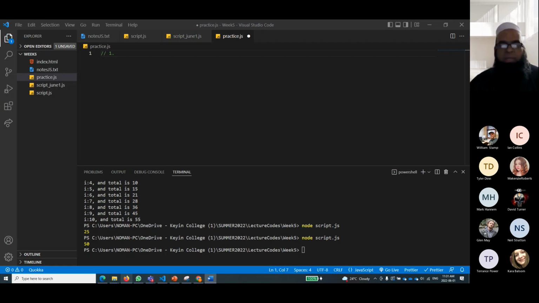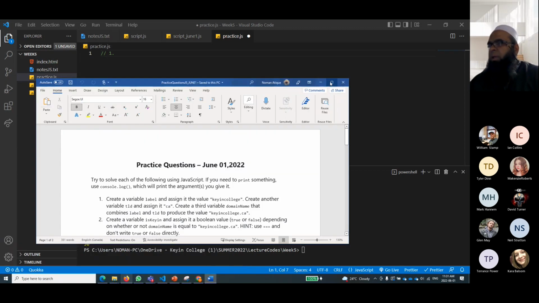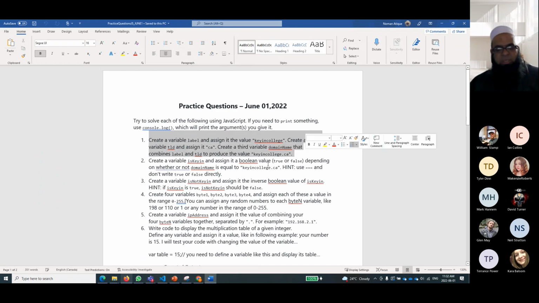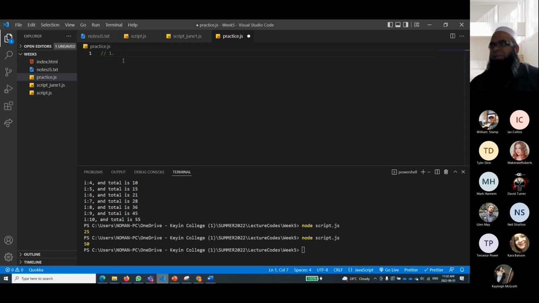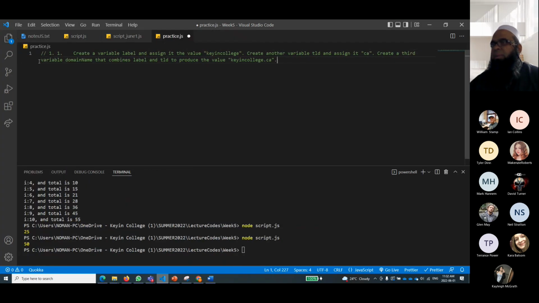Oh, someone has already started the recording. That's good. Okay, so if you see here, this is the document that you have to do. And again, question number 1, what I'll do is that I will copy this question from here, Control C, and I'll come back to my script and I will paste this over here. Right. So paste it. And now this is our problem number 1.